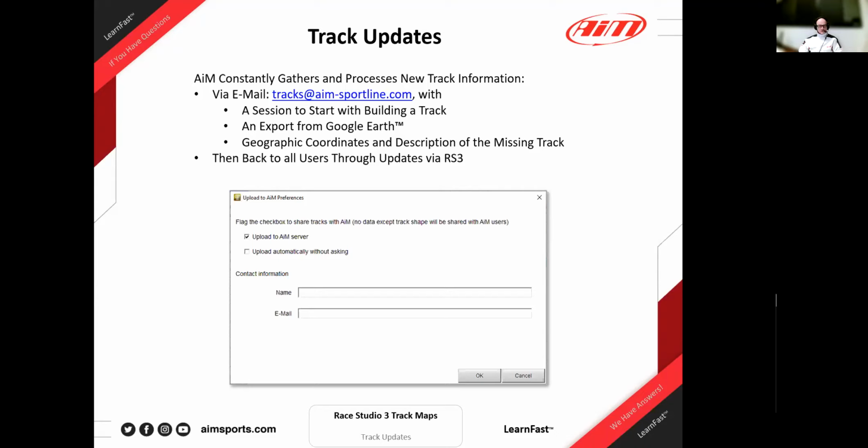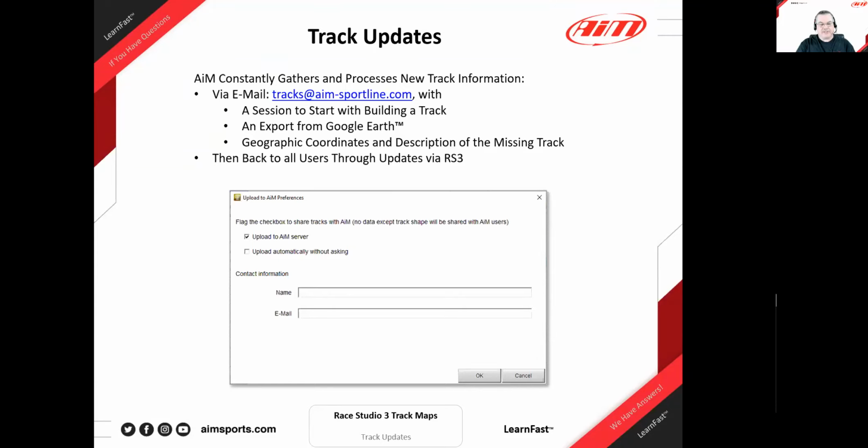The device can use that information, DST and time zone, to show you the correct timing of every single event, and this shows the importance of constantly keeping up to date the database on the RS3, and to verify you have uploaded on the device all the most recent track maps for every track you race on.